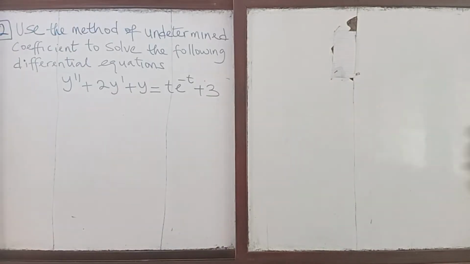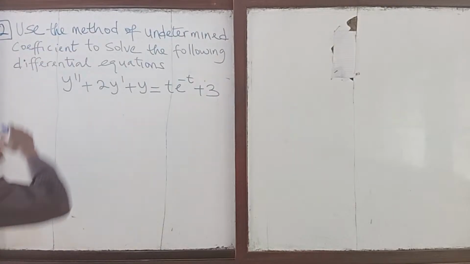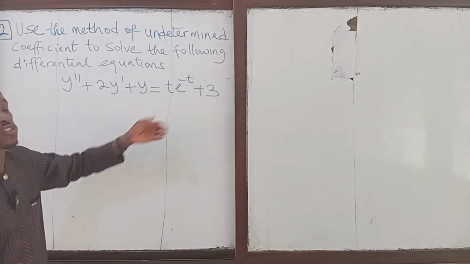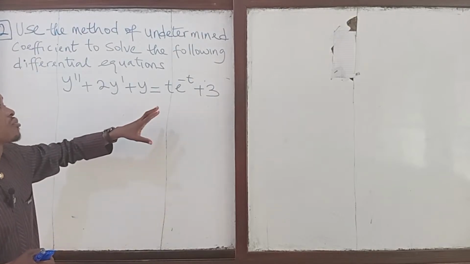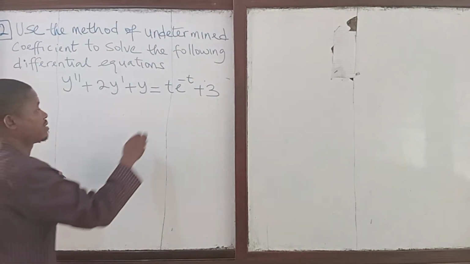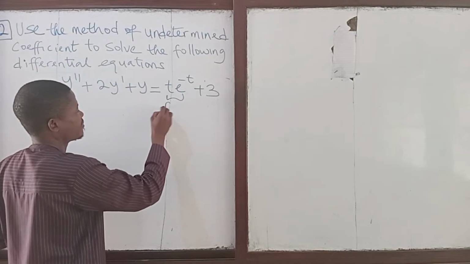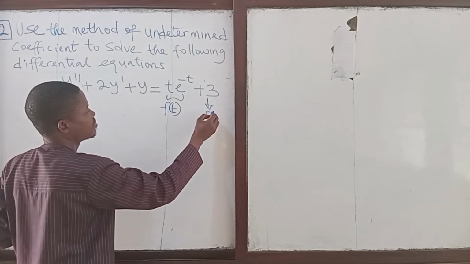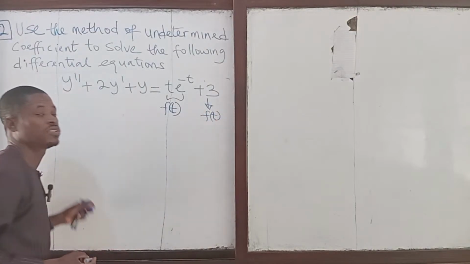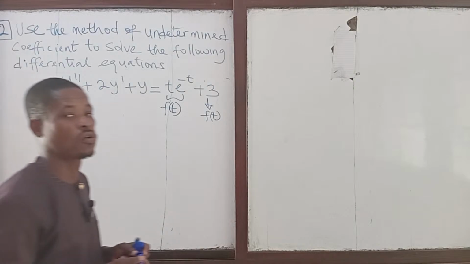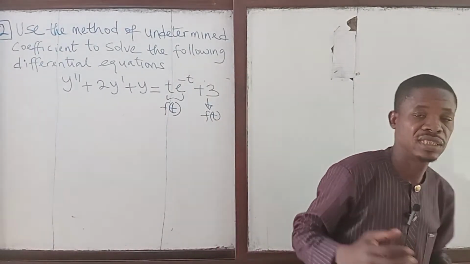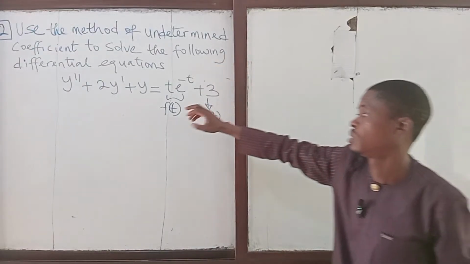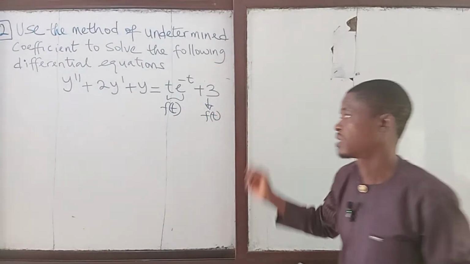Let's go to the second question. The question is the same thing, also going to follow the same principle of superposition, because we have two different functions. We have this one, a function of t, and these are other functions. So these are two different functions, and that will call for the principle of superposition. Get the first particular solution of the first one and the second one and add them together.